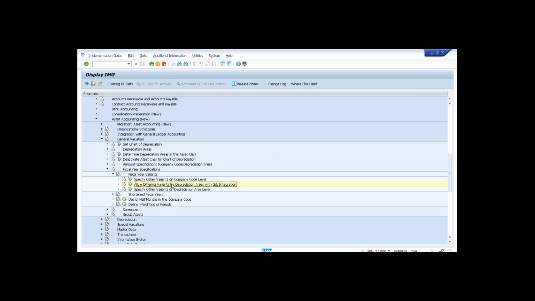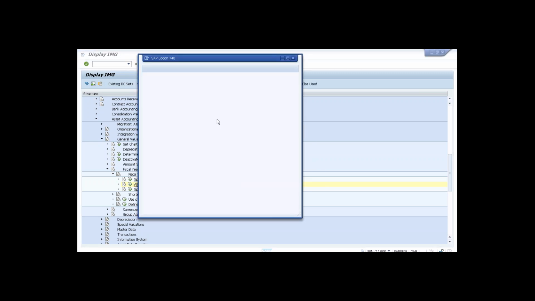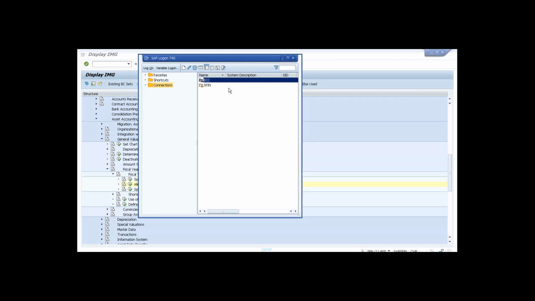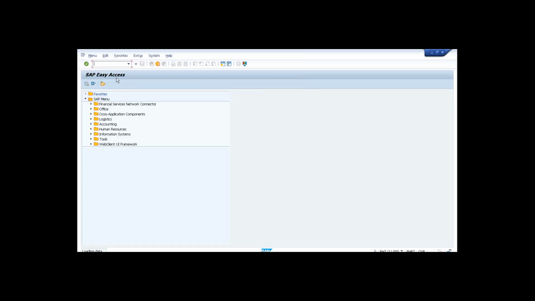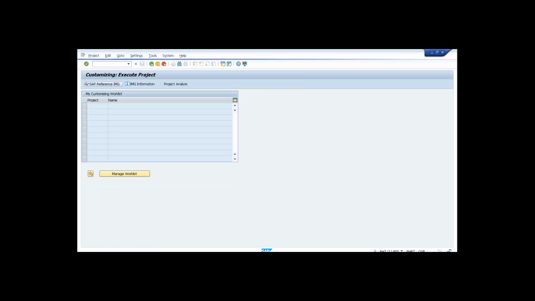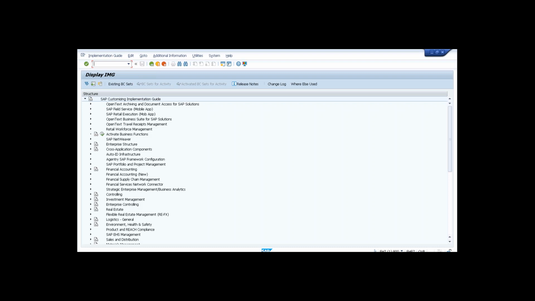But I think this was available in earlier versions also, right? Yes, this functionality was available earlier also. Fiscal year was there. Yes, this is not new. Otherwise, it should have been covered in our discussion. But then the question is also valid. We were discussing since the start that the fiscal year should be the same. No, no, it should not be the same. The code can be different, but the start date and the end date have to be the same for asset accounting, right?